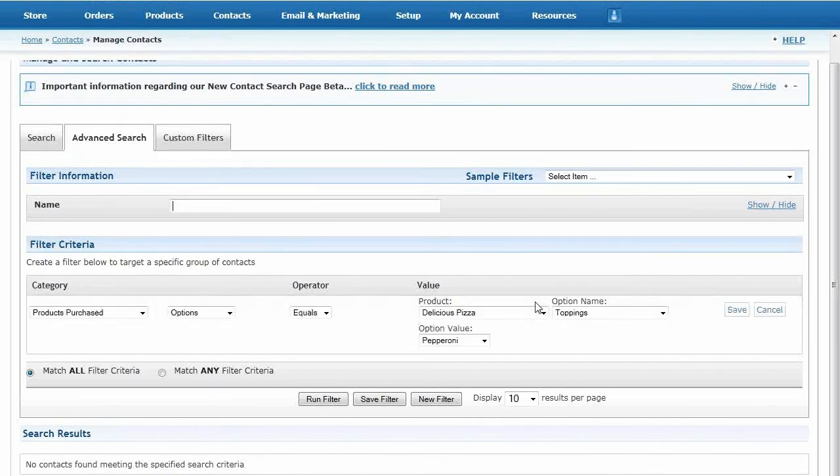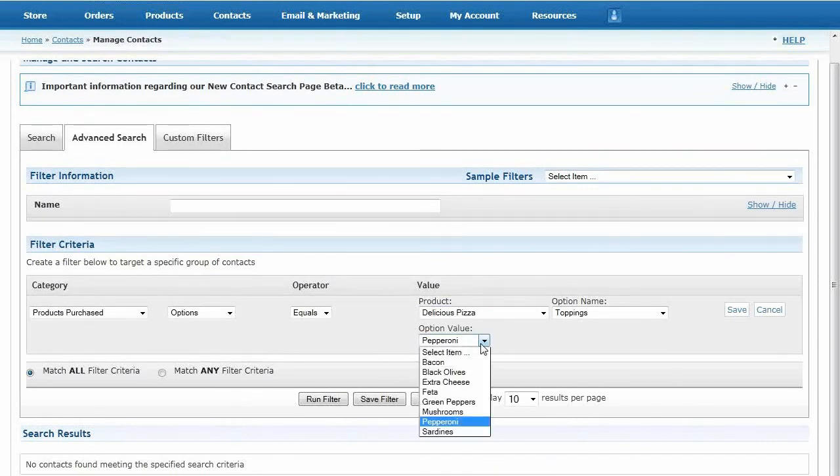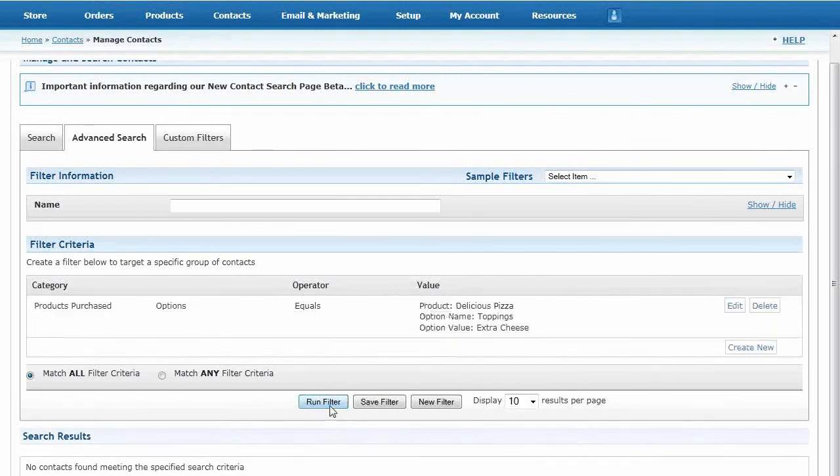So I can see just tons of applications for this, especially with apparel type products, because you might want to target people with smalls, people who ordered different sizes. You might want to actually target people who ordered pepperoni if you come out with a new pepperoni lovers pizza, which is probably trademarked. But yeah, excellent question. Yeah, I can see huge applications for that, Jason. You might want to actually create a coupon for the pepperoni pizza, an extra large. Sure. Buy one, get one, and send that out to all those in that demographic.